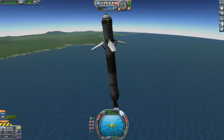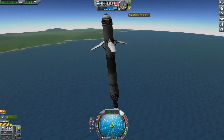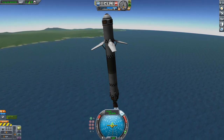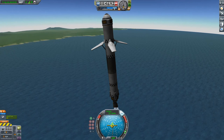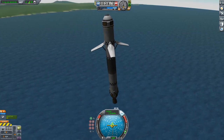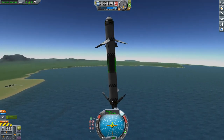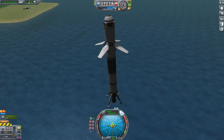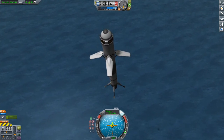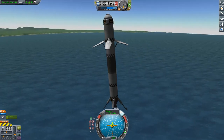We're at 6,500 meters. It'd be nice if that was in feet, because I really don't understand meters. What is... No, that's our vertical speed. Okay. I don't think it really matters if I deploy my landing gear over the ocean, so we're not going to worry about it. Actually, we are still going to deploy landing gear. Yeah, I definitely need some fins or something. So we're falling at 159 meters per second. I don't know what the tolerance of these are.